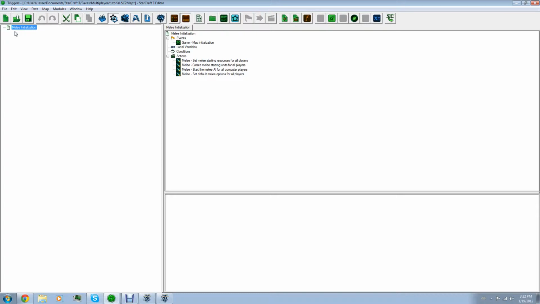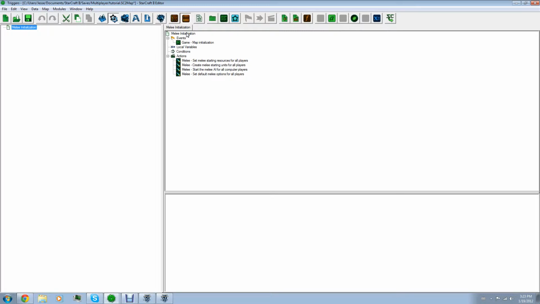When you're creating a map, this is the first trigger that's made. It's automatically made. It's in Blizzard maps. It's in any map that uses standard melee, like where you have to base race people and you got ultralisks and zerglings and infested terrans and things like that, like cheese. Back on topic. So melee initialization. What this means is the second the game starts, all this stuff goes into play.